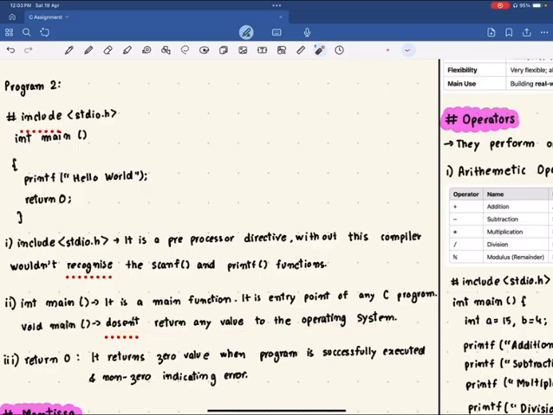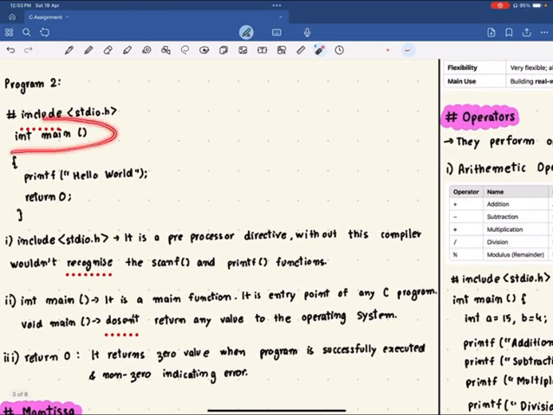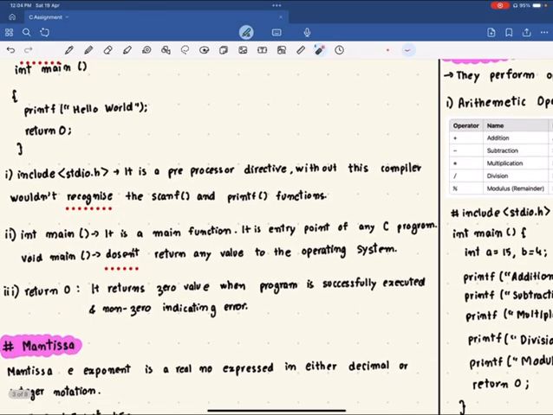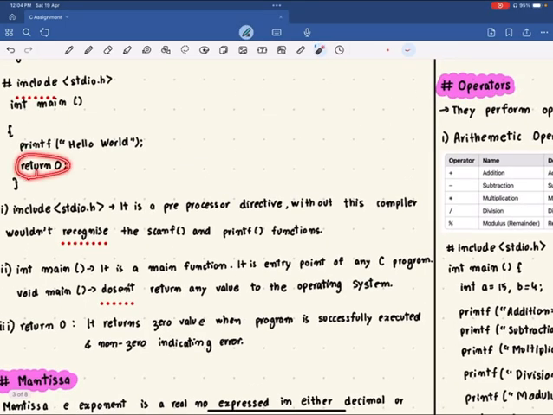Return zero means the program is successfully executed, and non-zero indicates an error. In int main, if the program is successfully executed, it will return the value zero. But if there is any error, it will give a non-zero value.